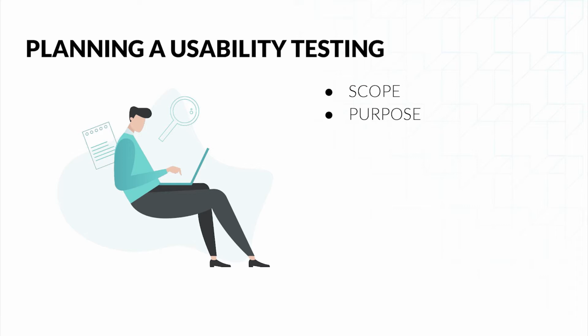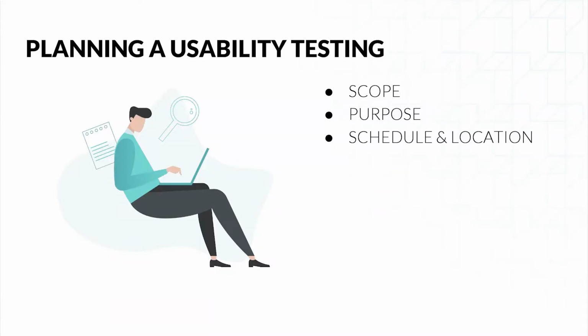Then the second part, I think the most important, is the purpose. So again, why are we testing this, right? What we want to validate, why we want to validate. Do we have any hypothesis that we would test with the users, right? So this basically gives us a setting for the scenarios that we're going to be building for the usability studies.